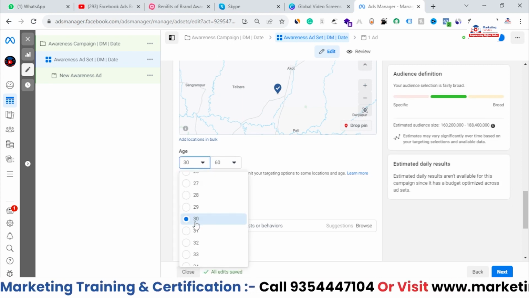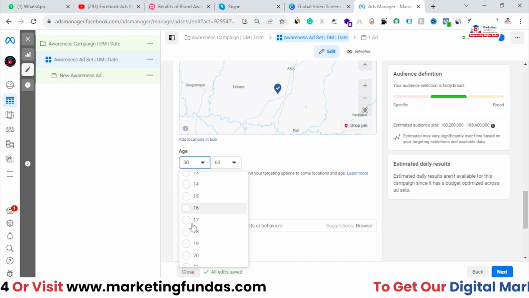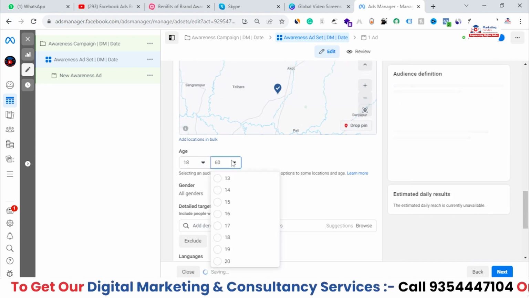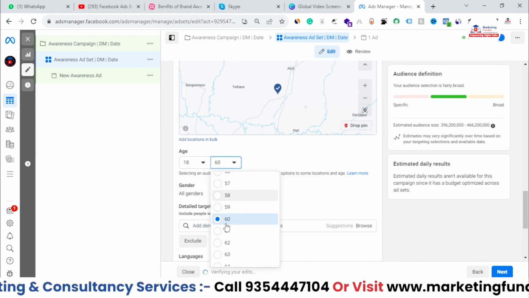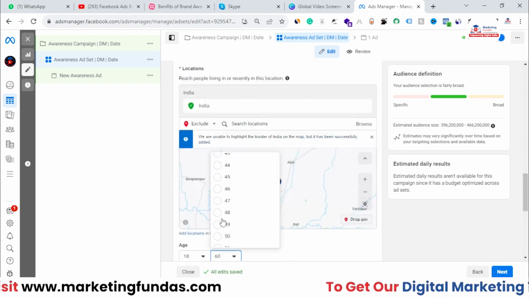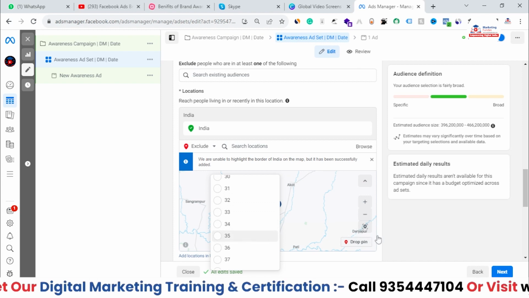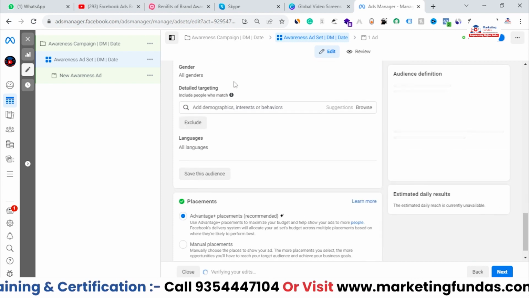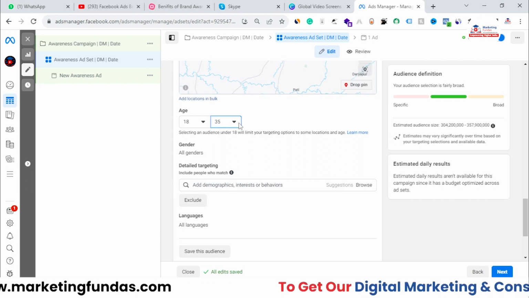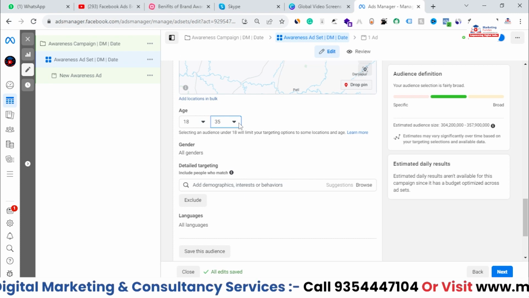But if, let's say, you are a digital marketing institute which sells a digital marketing course, the age bracket can be from 18 to 40 or maybe 35. So this can be the age bracket of people who want to learn digital marketing and make a career in it, right? So this is how you have to set your age bracket. Basically, first you have to find out the suitable age bracket for your business, then you have to set it.